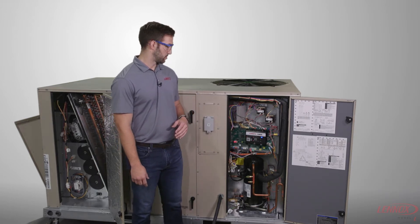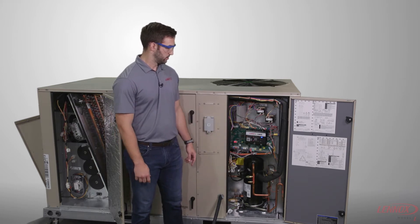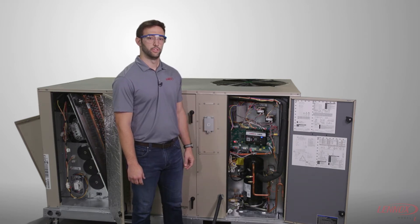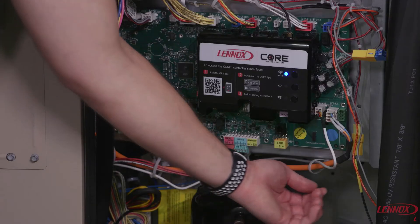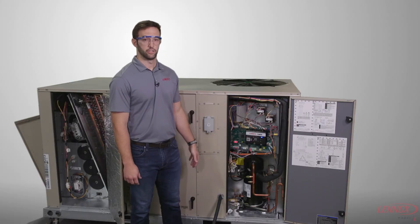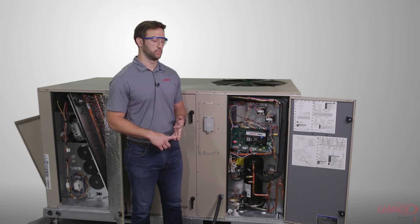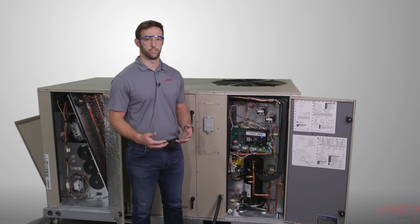Starting with some of the Modbus wiring — you can see there the white cable that is shielded and protects the communication from the core unit controller to the inverter on the Model L units. The orange cable runs to the blower section behind me as well as the gas heat section down below, to communicate with the Direct Plus blower or the Mr. BG inverter in our units. It also communicates to the ignition control module for units with gas heat.